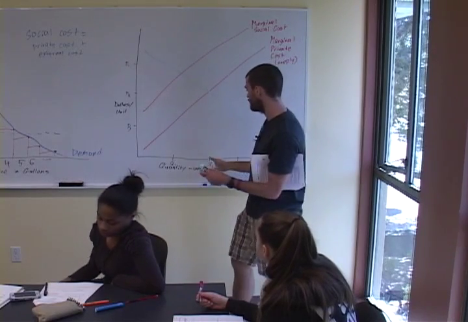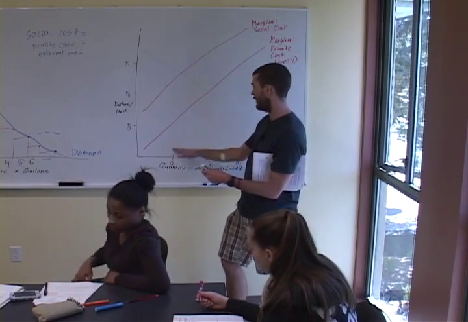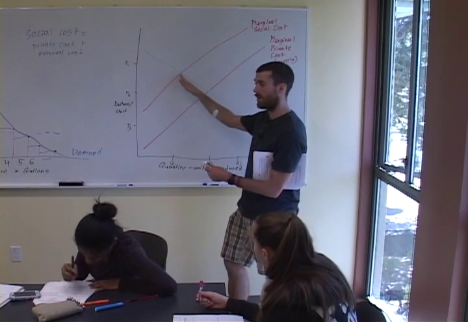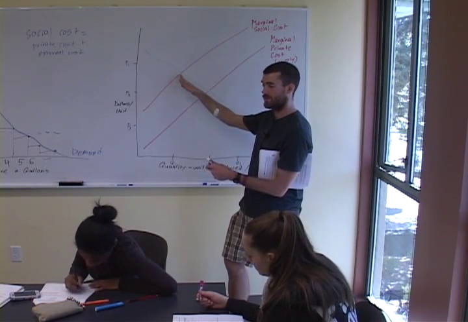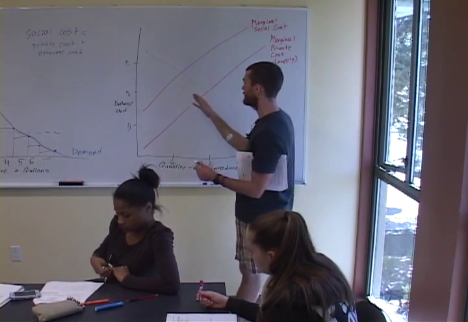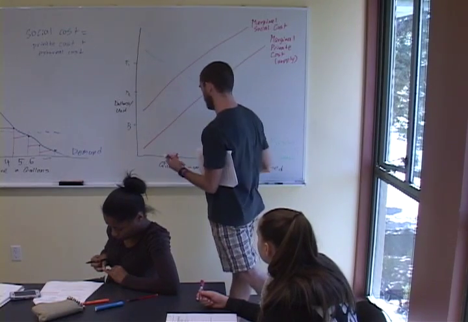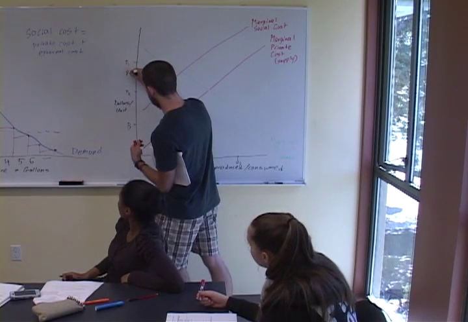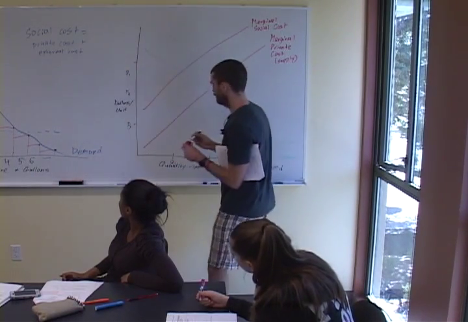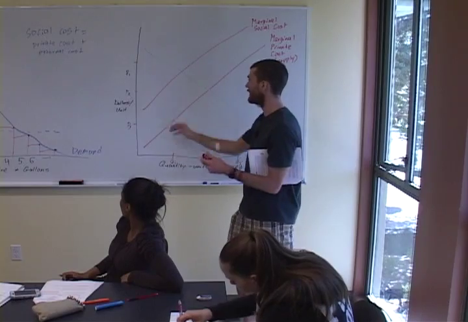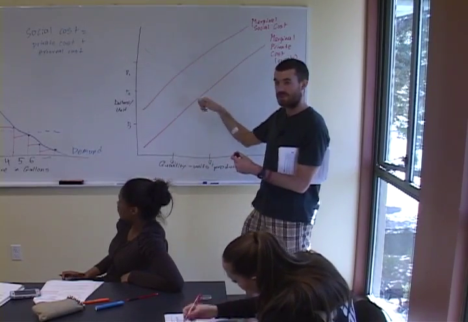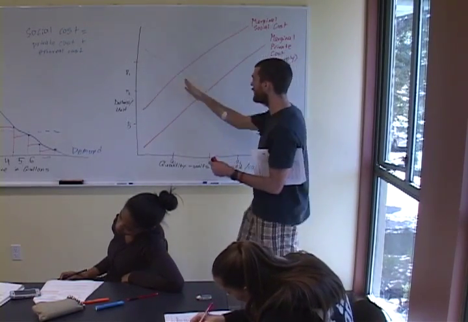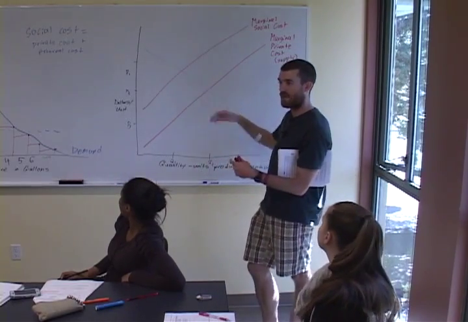So it would be more close to Q1 over here, because that would be where our new intersection of marginal social cost and marginal benefit is. And it would be close, meant to put P1 a little lower, but it'll be over here. This will be our new P1. And so that would be the new quantity and the new price at which the good would exist. And then we'll see why being at this point in terms of this graph is a benefit.